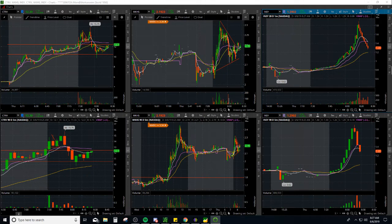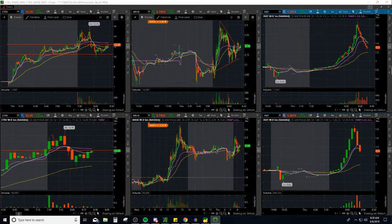So I think that's what they mean by preparing their orders. They have a bunch of different orders sitting, or they might just mean that they have an open order sitting there. Or there was one more scenario. There is a limit order where if a stock hits a certain price, it buys you in, or if it hits a certain price, it shorts you in. So that's also another thing they could be referring to.